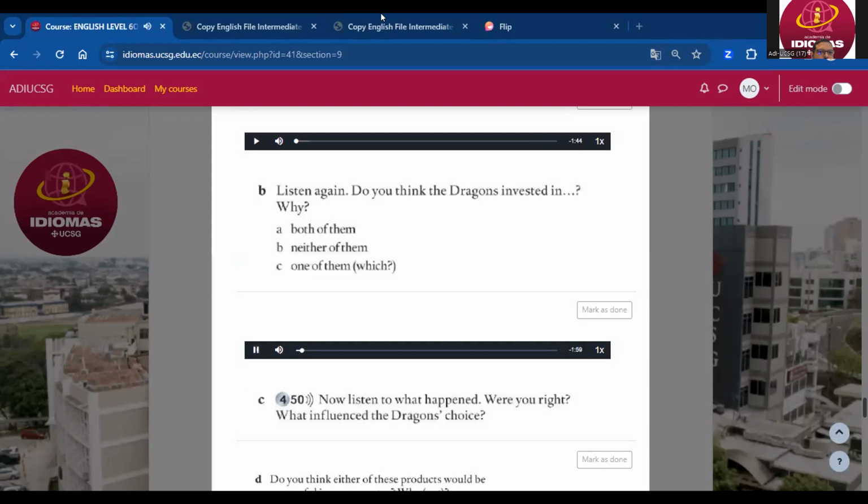$4.50. The dragons asked Guy a lot of questions. For example, they asked him how much he was going to sell the bottle for, which was £4.99, and how much it cost him to make. Guy explained that at the moment it was costing him £1 to make each bottle, but that if he could make them in bigger quantities, it would only cost 50p. The dragons also asked how many he had sold so far, to which he answered 340. In the end, they decided that they weren't interested. Their main reason was that they thought you could always use any empty water bottle and refill it. You don't need to buy one specially, so they couldn't believe that it would ever make any money.